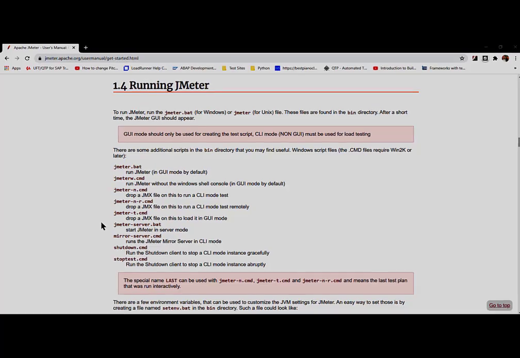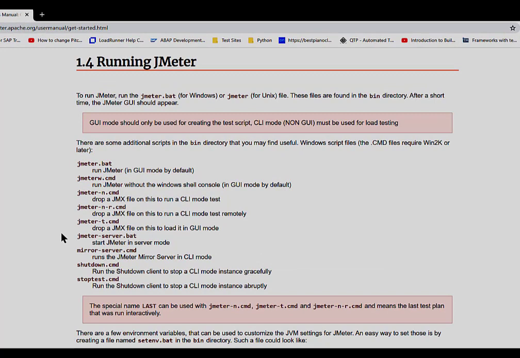The third area I wanted to talk to you about concerning JMeter configuration and configuration changes has to do with testing itself, running JMeter scripts. Right before you, you're seeing some information about the JMeter bat file. That is the one that actually opens or launches the JMeter GUI process. And notice this little statement here.